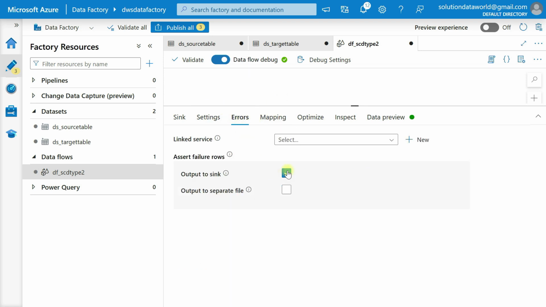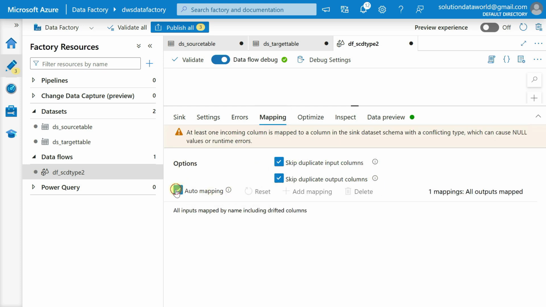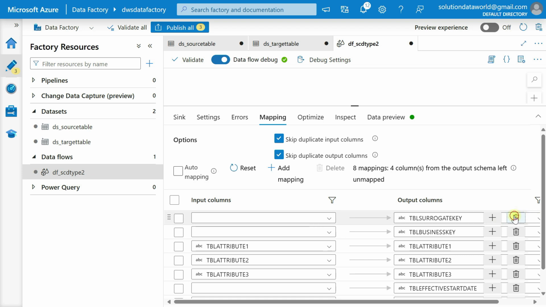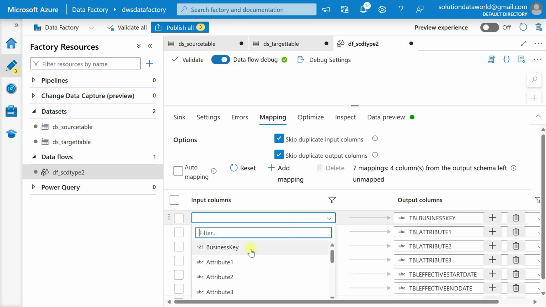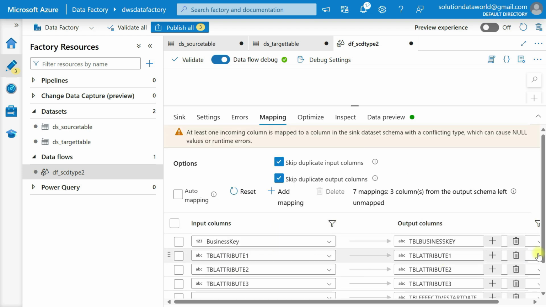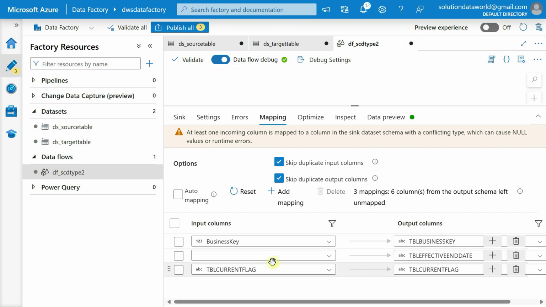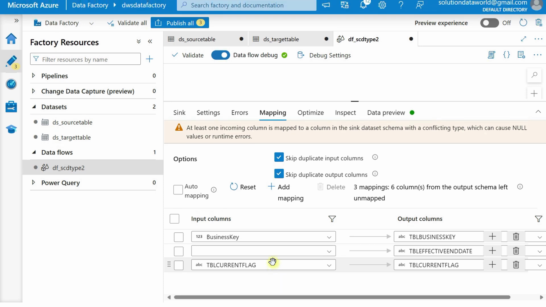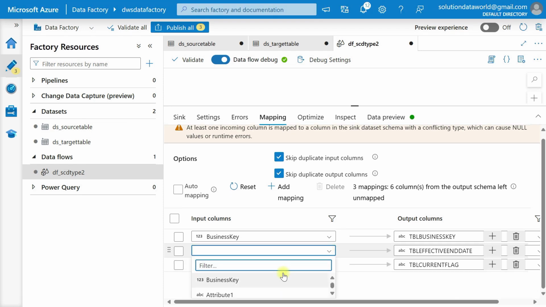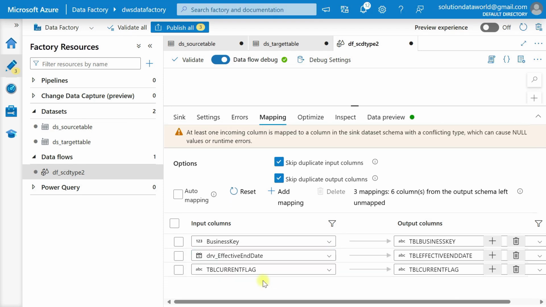Go to the error tab and check this mapping. Let's select mapping as well. Delete the surrogate key, use the business key coming from source, and we do not want this, and we want the effective end date which we create using the derived column.